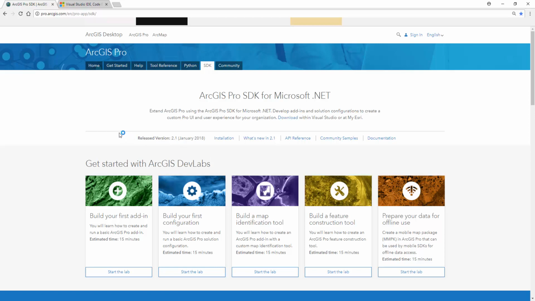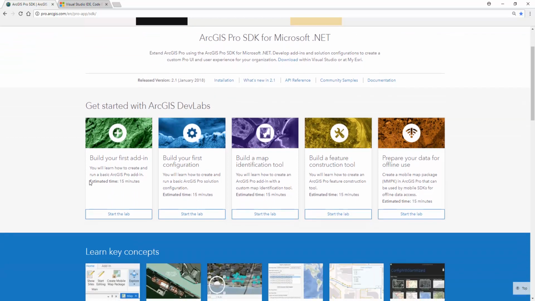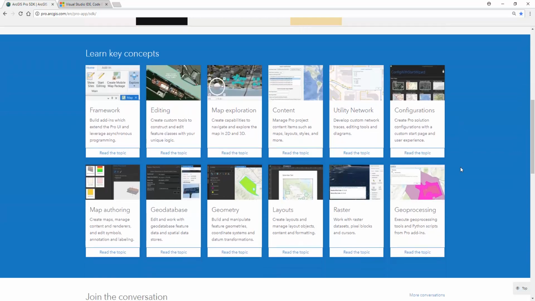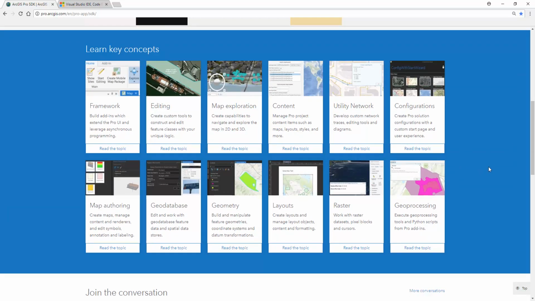And you're looking at a page now that looks very similar to the Pro page and has a similar layout with some shortcuts here right at the top. Installation shortcut right here, we're going to come back to that. And it's got links to the 5 Pro SDK dev labs we have. We're going to have more dev labs available this year. Quick links to the key concept documents.